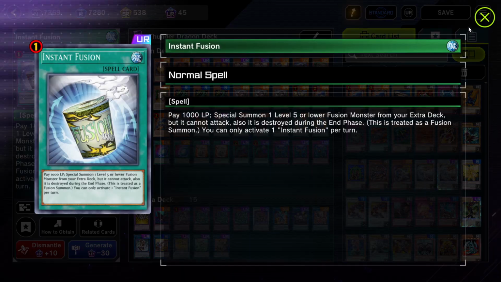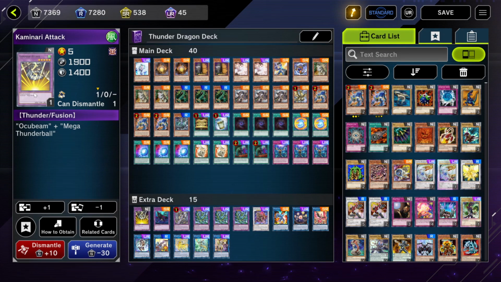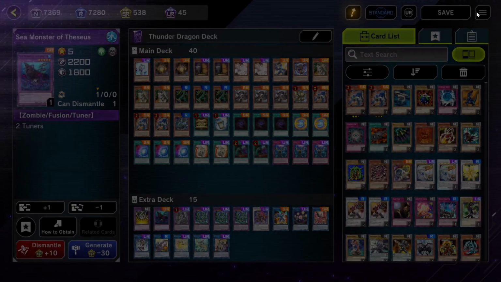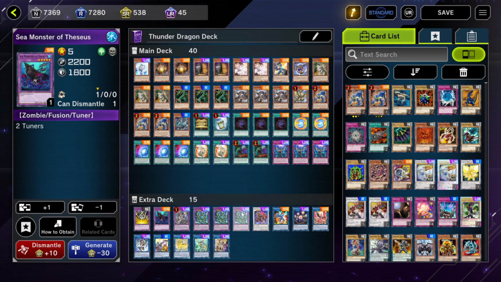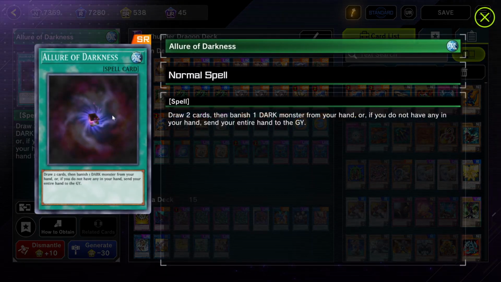And then Instant Fusion, and I guess I can include the Ready Fusion here. These cards are just great in order to get your Combinary attack. Makes it easier to go into your Thunder Dragon Fusion monsters, and then Sea Monster of Theseus actually gives you the ability to go into Baron the Floor. And then, yeah, we have the 3 Allure of Darkness, consistency of the deck.